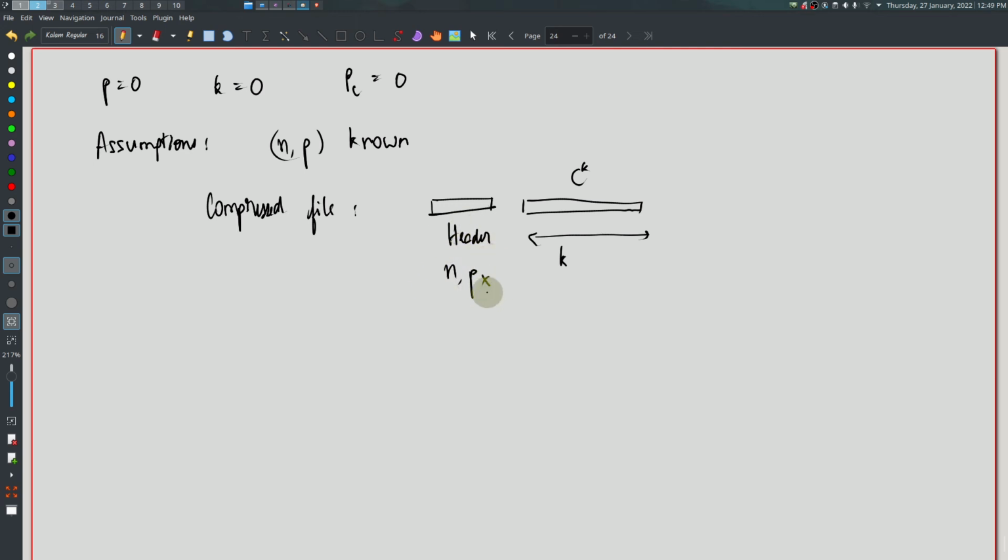And in any case, if n is very, very large, then the header will be much smaller than what is required for k. But what you also always have to keep in mind is that this header will always be present. So the overall compressed file will have these two parts. And whenever I'm saying that k is very small, what I'm saying is that this part of the compressed sequence is very, very small. Okay. So that is why we can say that k equal to 0 means that the compressed file will only contain the header and nothing else. Does that make sense?